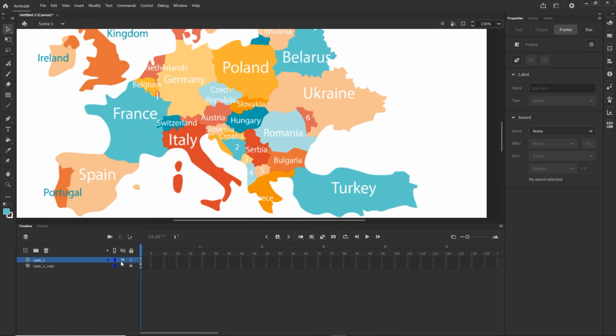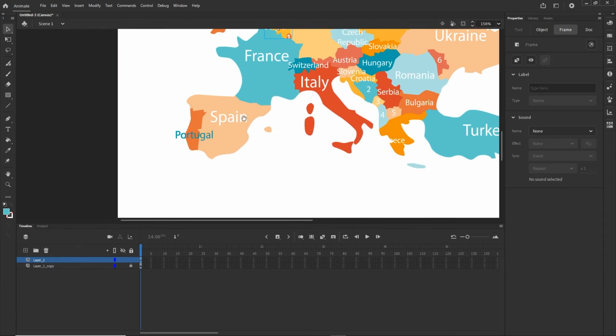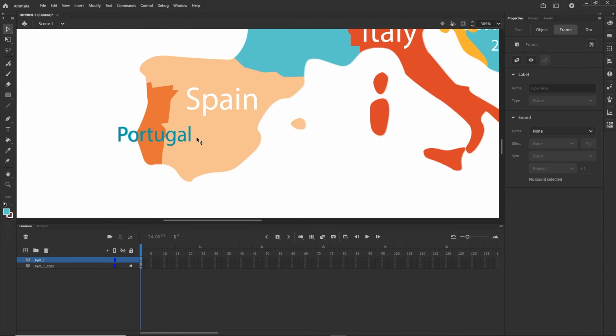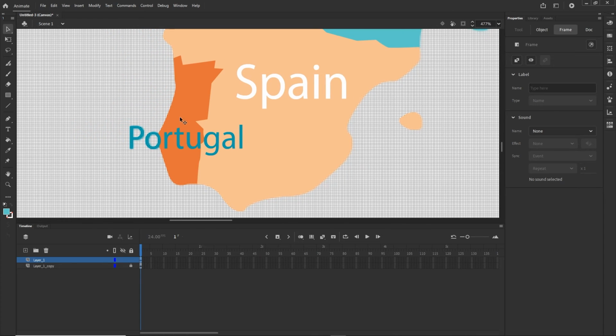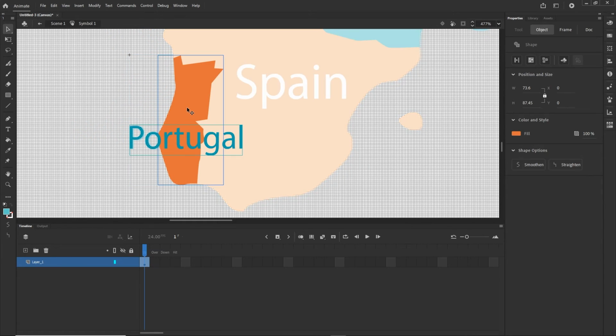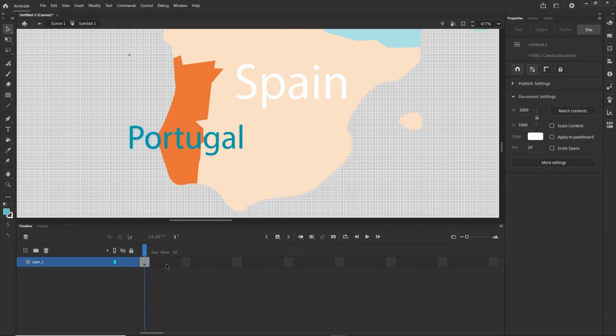And I think that with the countries that I have created, the symbols, I have it fine. I'm not going to make all of them because it would be too long, but right now you get the point. What I want to do is double click on this Portugal, which we have created as a button, and a button has these 4 options: up, over, down, and hit, and we would like to go with this over.